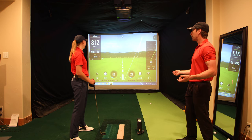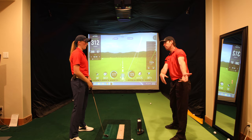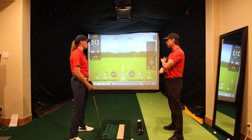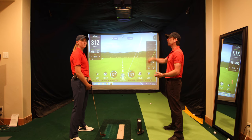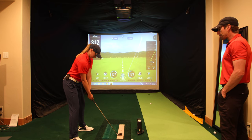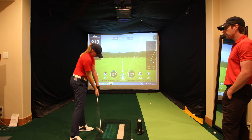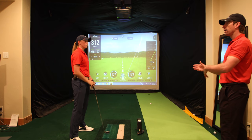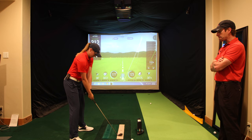That's what happens when both of us hit the ball. I was partially involved on that shot. From here, it's literally just dropping the club on the ball. But then as you take those chunks out and you have a little bit of momentum, that's when we start getting speed. But I don't want you to try and help it at all until we get everything to happen as one smooth movement. That's when there'll be speed there. At this point, it's all about checking position, making sure the sequence is right. It's nothing about speed. Let's try to hit a couple like that.